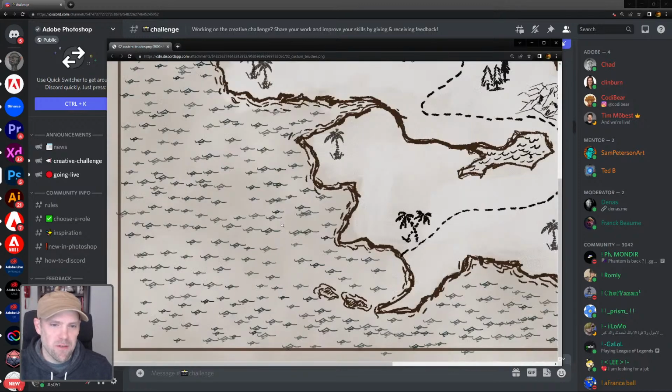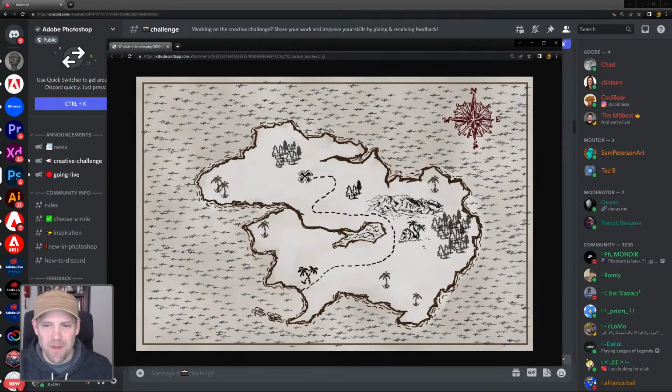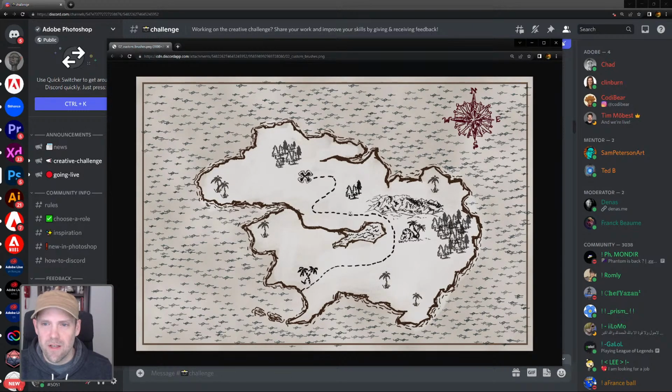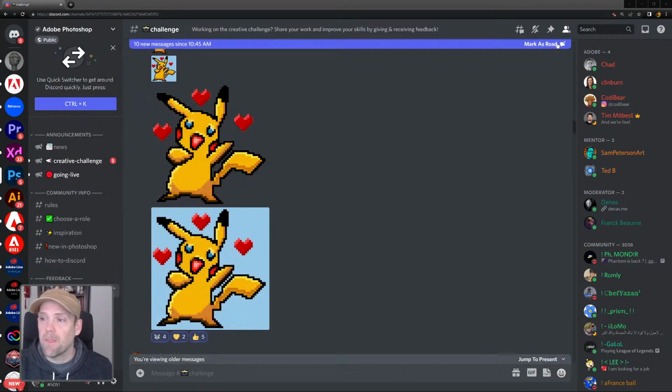Love the little ocean waves. Megan, if you're in chat, what was that method? Was that just the stamp, or I wonder if you drew out a bunch of paths? I would think not, but interesting effect all around. Good stuff.